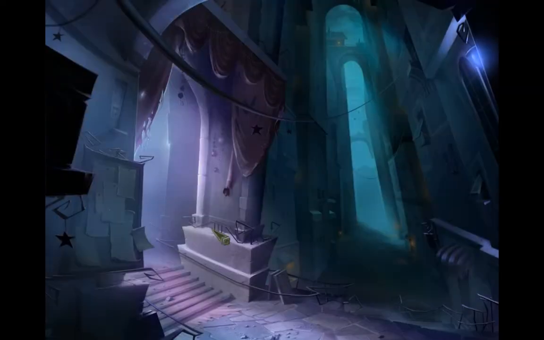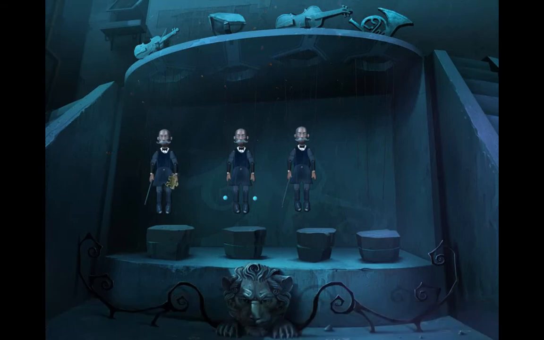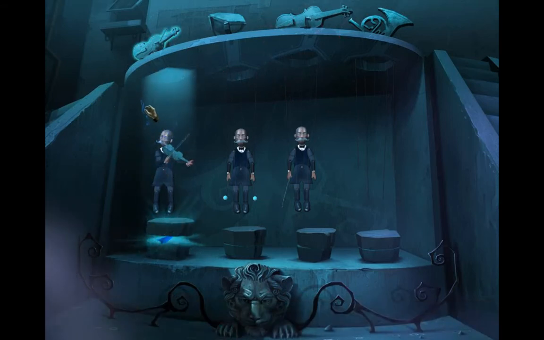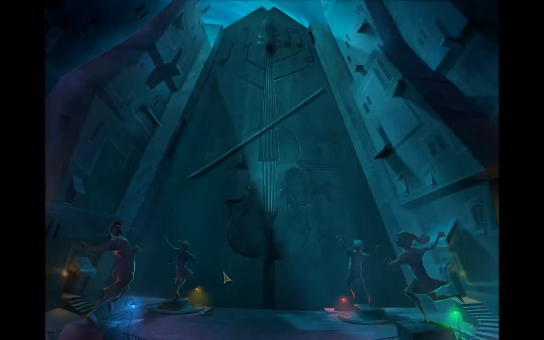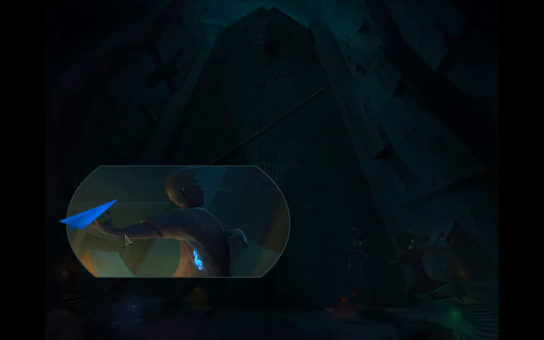Now that we have the musical instrument, we can give it to the mannequin. And he gives us a note and a paper plane. It is blue. And here we have green, red, orange and blue. And we place the note. We can get the timpani from his hand.